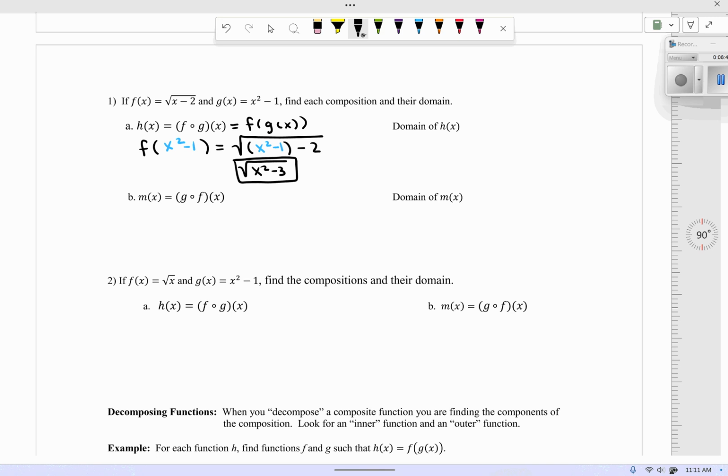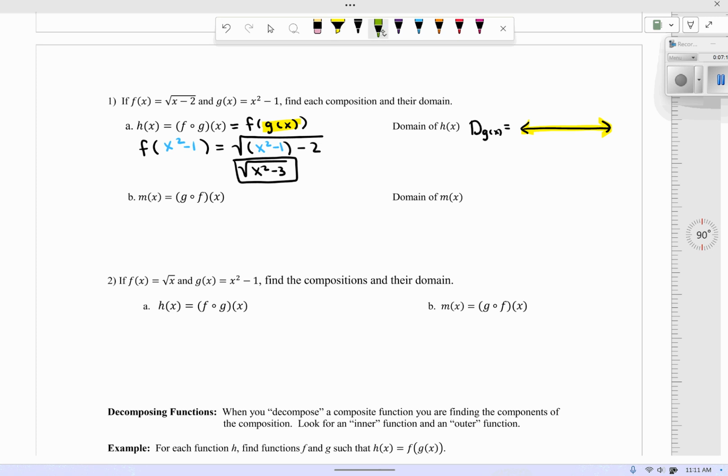So if we want to find the domain, we have to look at the domain of what we substituted in. So what did we substitute in? We substituted in g of x. So we want to find g of x's domain. The domain of g of x would be, and so if we make our number line, remember we look for our red flags. There's no variables in the denominator. There are no variables underneath even roots. So that means the domain is all real numbers for g of x.